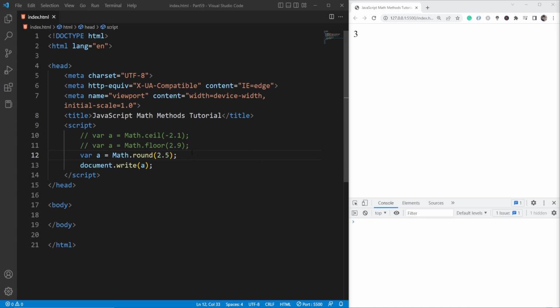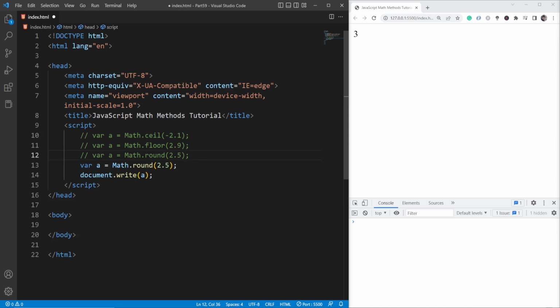Now, let's talk about our next function, which is trunc. So again, I'm going to duplicate this line and comment out the previous one. And here I'm going to type Math.trunc. This function always returns the integer value. If I save this file, as you can see, it's written 2. Whatever value we pass after the decimal is not related to that. If I pass 1, it also returns 2. Also if I pass 9, as you can see, it's written 2 again. So this function always returns the exact integer value.